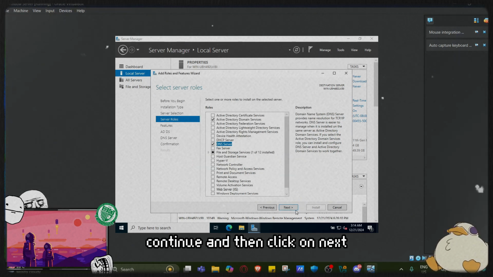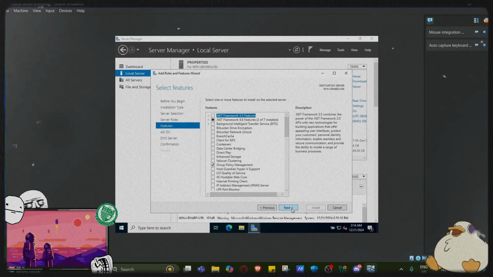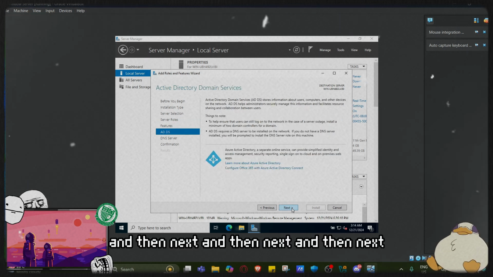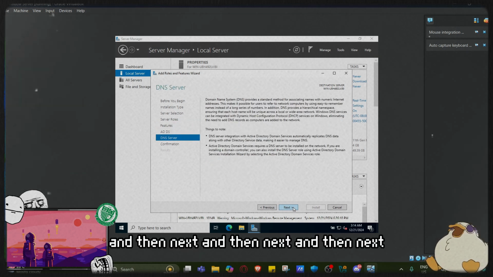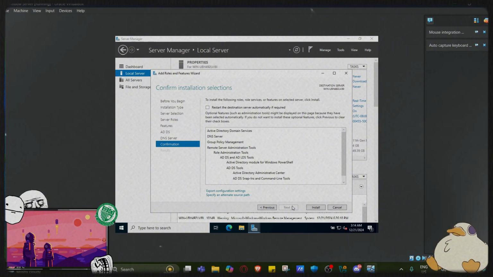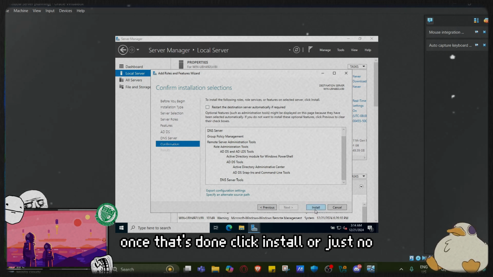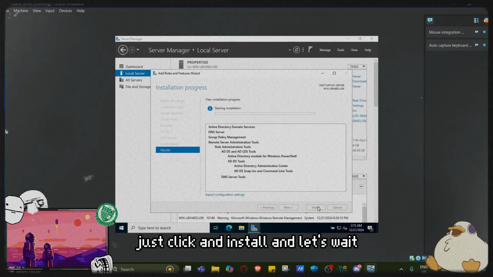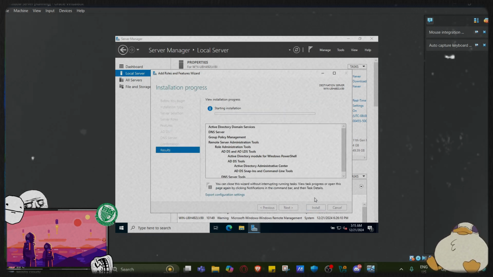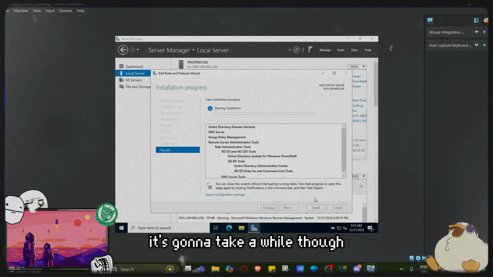Continue, and then click on next, and then next, and then next, and then next. Once that's done, click install, and let's wait. This is gonna take a while.